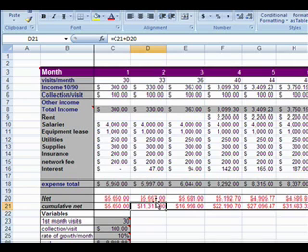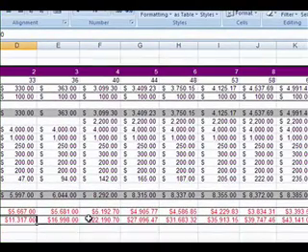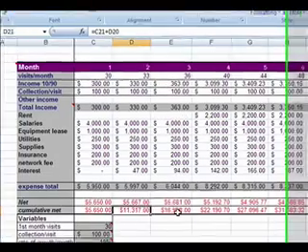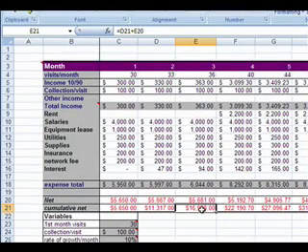Once I have this in here, all I'm going to do is copy that across the bottom of the row, and it will automatically update the correct cell. So if you see right here in the third month, I have D21 plus E20, and that's what this cell right here is, my cumulative net.